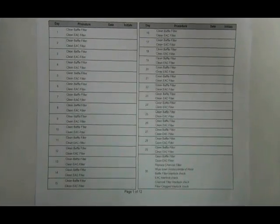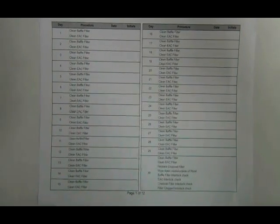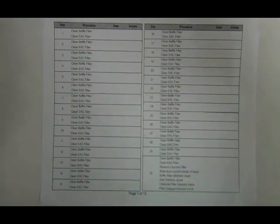There is a maintenance log that comes with the machine that should be used to ensure that the cleaning of these filters is done on a daily basis.